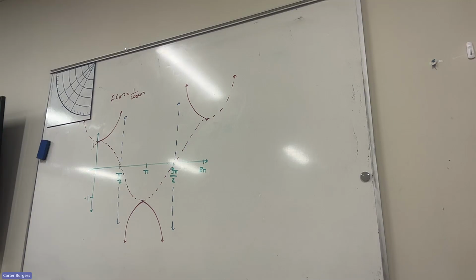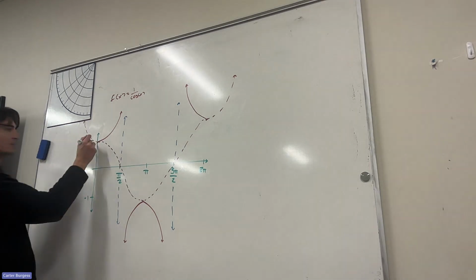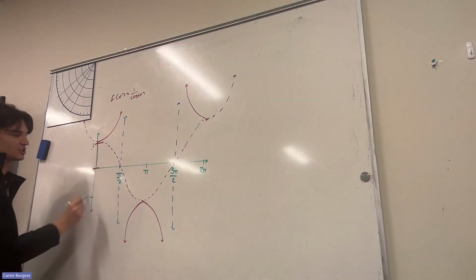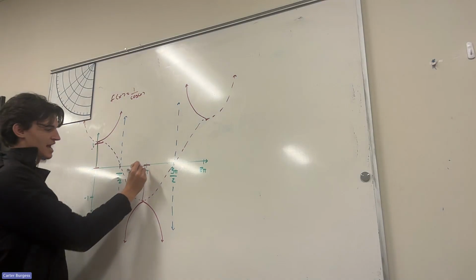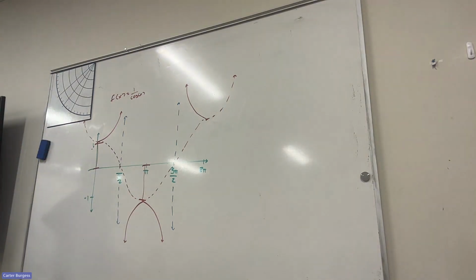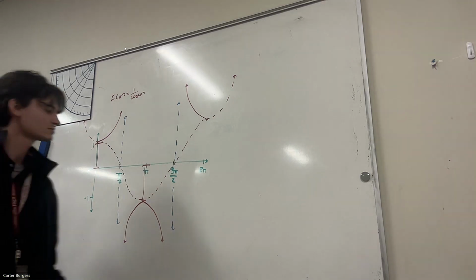In terms of amplitude here, the word amplitude probably loses meaning when we're considering something like this, because amplitude really is supposed to be talking about waves. It still kind of preserves its meaning. This distance is still the amplitude or equivalent to what the amplitude is. And so technically, if we're looking at local mins and local maxes, then the amplitude idea does still work. It just no longer works with the absolute min and the absolute max, because there is no longer an absolute min or an absolute max.